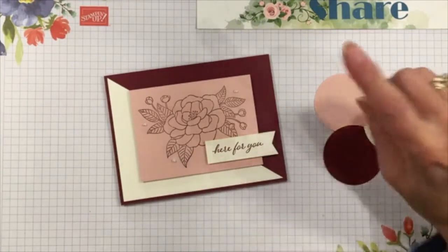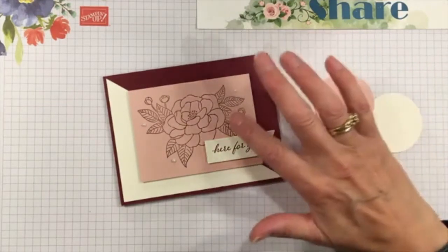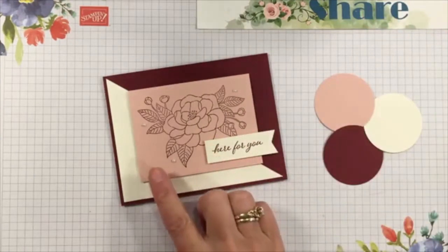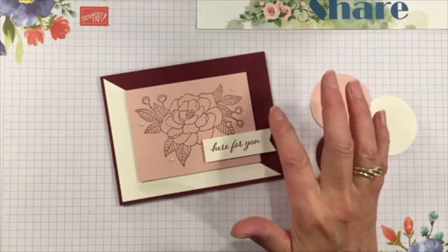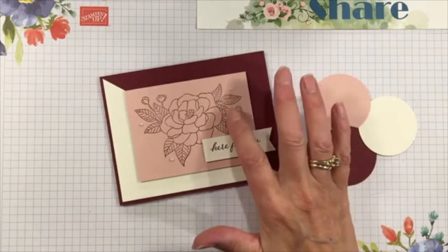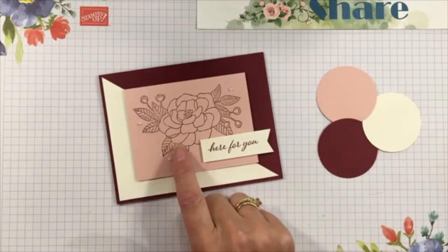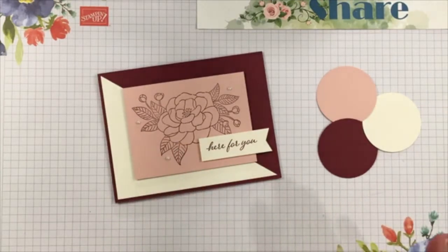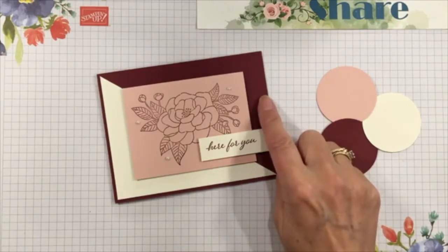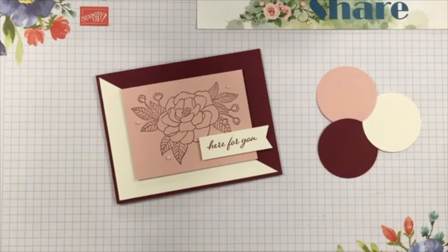Think about this. It could be Night of Navy with Night of Navy ink, or it could be Shaded Spruce with Shaded Spruce ink. You just need to pick a coordinating color, just a little softer. So for example, if I were to do Night of Navy, I might pick something like Balmy Blue as the accent color on the inside. If I were to pick Shaded Spruce, I might consider the soft seafoam to go here. So whatever color you pick, you're going to pick a softer color to do your stamping on, and then do the stamping with the darker color that you're using in your background. And so it's an easy card to replicate that could be done in many different colors, many different ways.